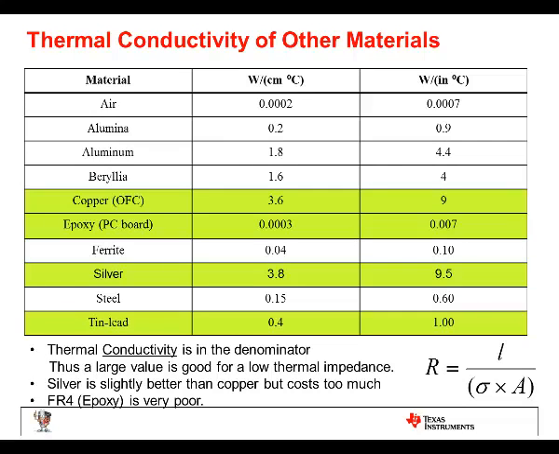Thermal conductivity of other materials. We've got several different materials here. The thermal resistance is equal to the length of the conduction divided by sigma, which is the thermal conductivity, divided by the area. Since sigma is in the denominator, we want a larger value to get the smallest thermal resistance. Silver is very good but expensive. Copper is not too much worse, so it's pretty good — that's why we use copper. The tin-lead solder is about 10 times more thermoresistive than copper. Epoxy is over a thousand times worse than copper, but the epoxy board is a lot thicker than the copper. So in reality it's about 50 times worse on the board. You get 98% of the cooling from the copper spreading of the heat, and only about 2% from the FR4.